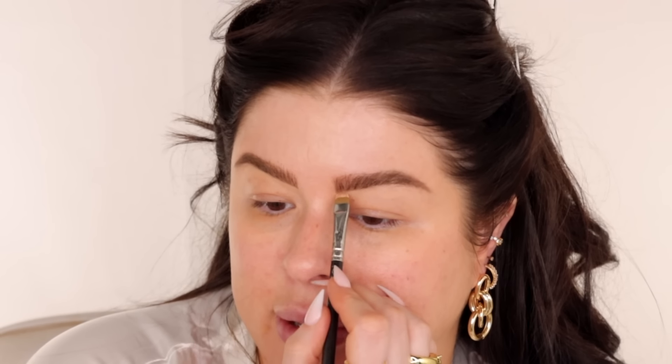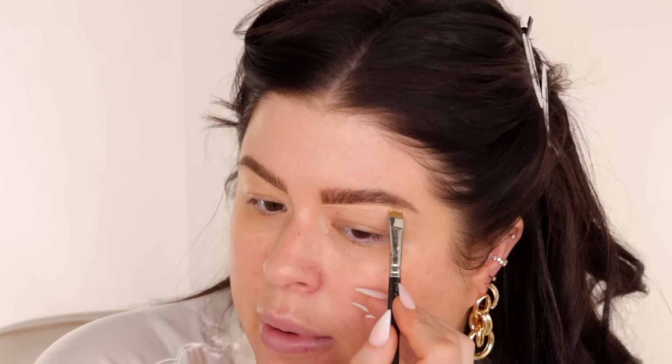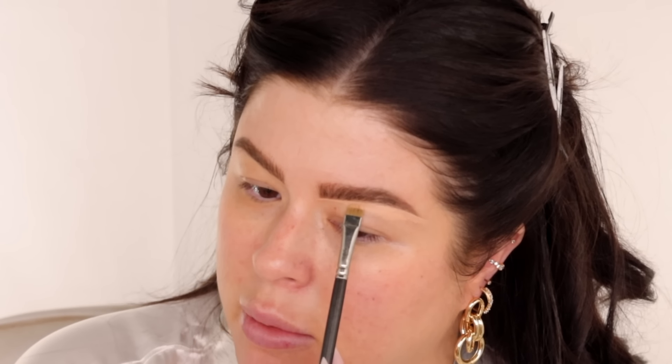This is a MAC concealer palette. I've been watching a lot of makeup tutorials lately and tons of people do this step — all you do is take a lighter concealer on a brush and lightly carve out the underside of the brow. It gives you a chance to clean up anything you're not happy with. It also gives you a place to put a brow bone highlight, or you kind of have one naturally built in.